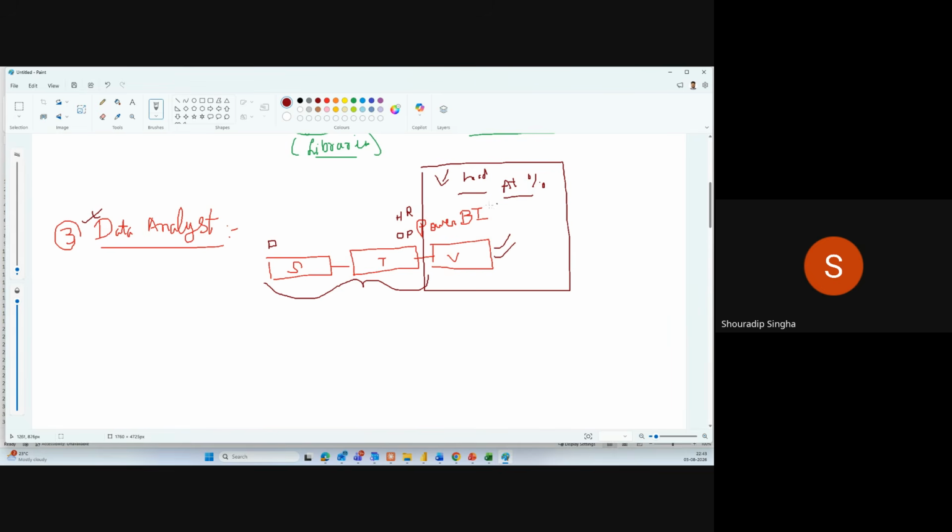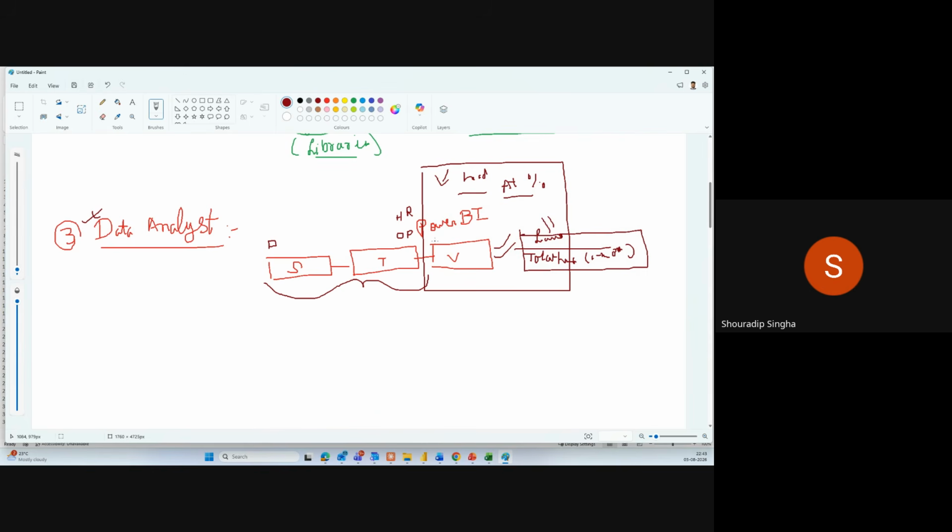It is his or her responsibility to understand that attrition means people who are leaving, leavers, divided by the total headcount, let's say on a one month rolling basis. This should be the formula to get the attrition rate.